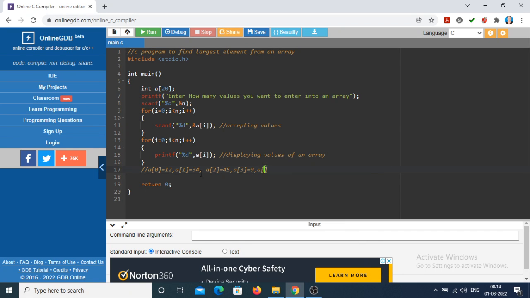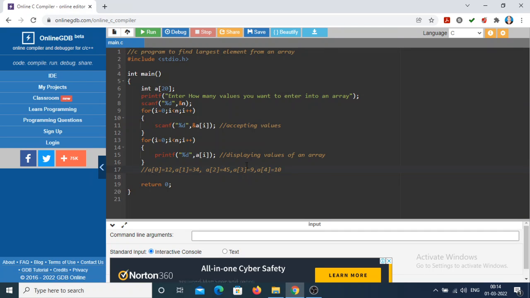Next for a of 4 you have entered 10. Now for explaining this, suppose my n value is 5. So for 5, the starting index is 0 and the end index is n minus 1, that means 4.